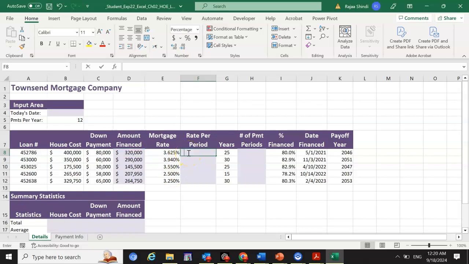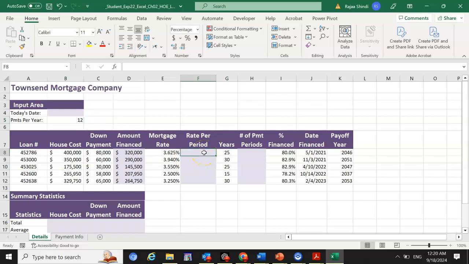In the next step, you enter a formula to calculate the monthly interest rate for the first loan. You have a mortgage rate and the rate per period, and the payments per year I already have here. It's 12 months, so in a year there are 12 payments.